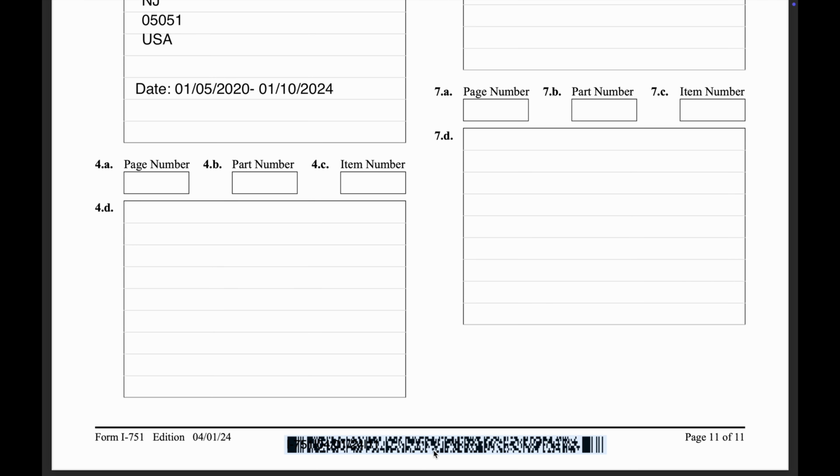And again, the information that I indicated earlier that you're going to fill in after you print, you're going to fill that in with a black ink, signing, dating, and writing your name in, both for you and your spouse if that is a person that you're filing with jointly.